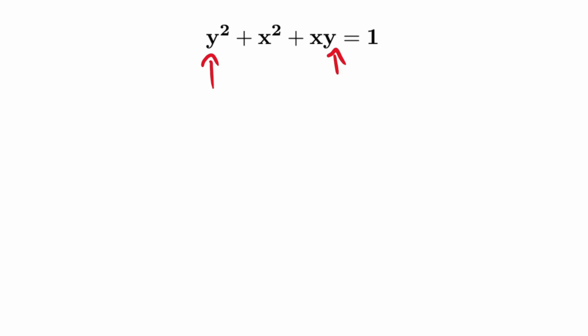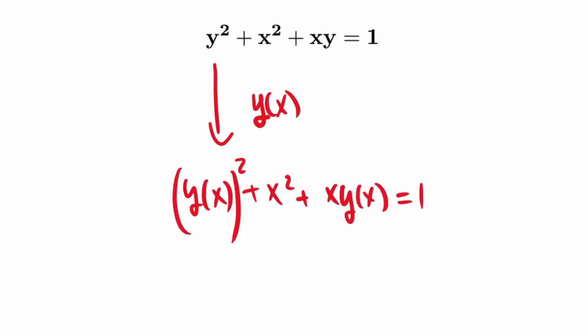We're going to see soon that it's going to be slightly different, but we simply cannot ignore the terms with the y variables. And the reason we cannot ignore the terms with the y variables is because y is implicitly a function of x. So you can think of the equation above as the equation in the red. And this is why you cannot ignore the y's. So you're simply going to differentiate all the variables that you see in the equation.